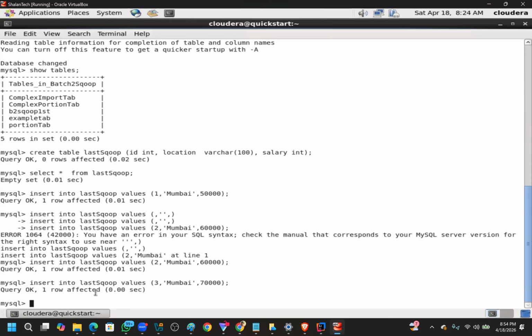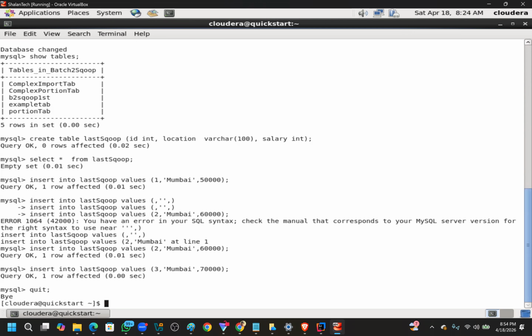Okay. Now I am going to my edge node to import this data to HDFS. Let me come out of it. So import, I can connect: jdbc:mysql://localhost:3306. Then database name is batch2.